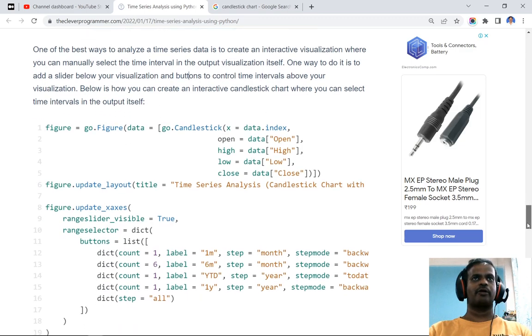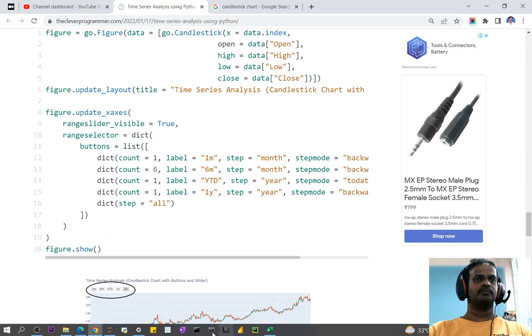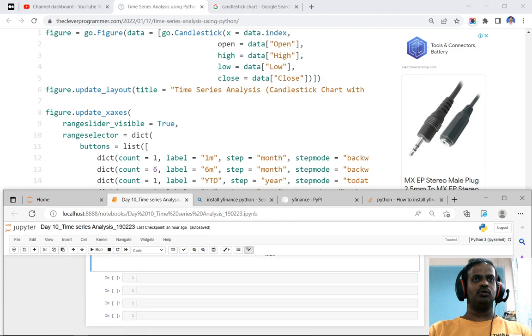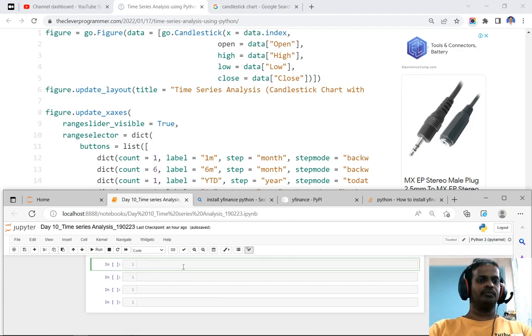So we will code that as well. First part will be same. Data, yeah, okay, that is for a candlestick chart.